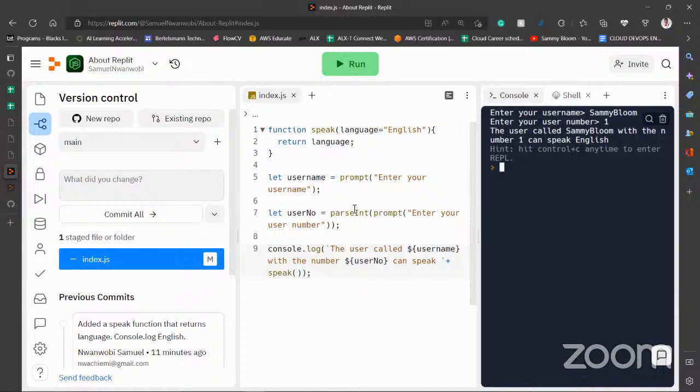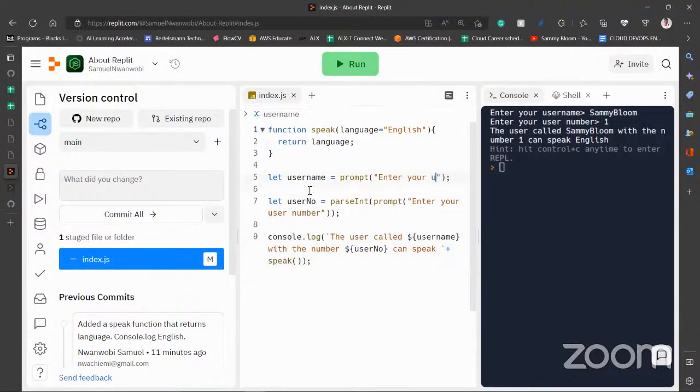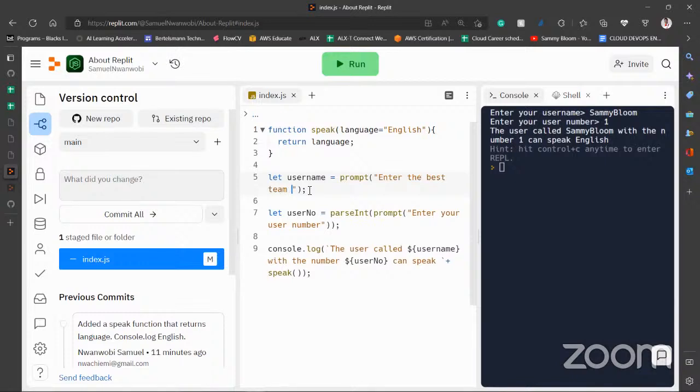I will change this to annoy some people now. Enter the best team in EPL. By changing the prompt, I'd like to change the name of the variable to best team.